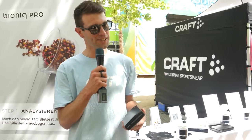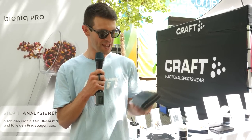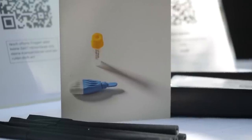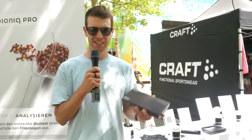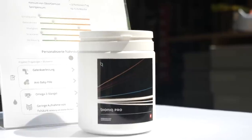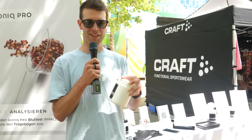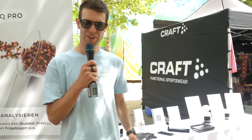Interesting bit of tech here — sadly it's not something we could put on our bikes, but this is something that can improve your performance. It's from a brand called Bionic. This here in my hands is a blood test you can do at home — a little finger prick — and you send your blood sample to Bionic. They'll collect and analyze all your data and figure out the things you're high or low in: iron, potassium, et cetera. They will then make you a bespoke, tailor-made supplement. This costs around 75 euros per month. You also fill out a questionnaire so they understand your day-to-day routines and training, and they tailor it all to you. Quite cool — I've never seen this before.